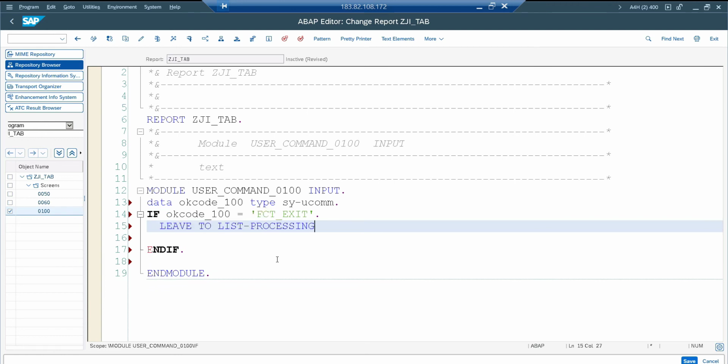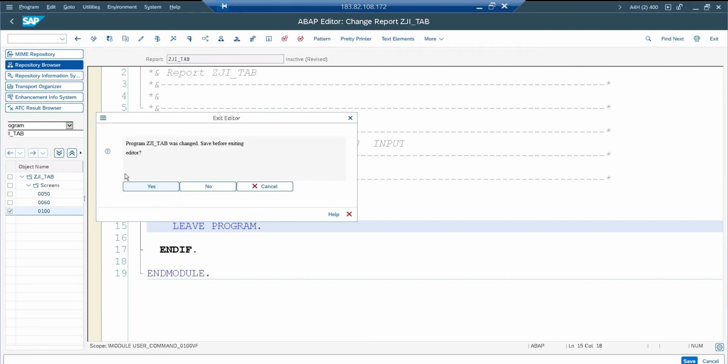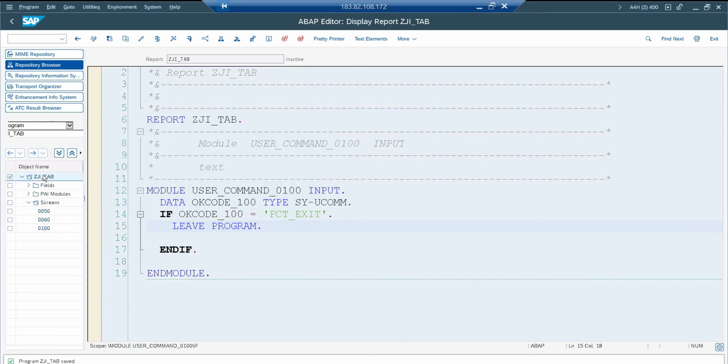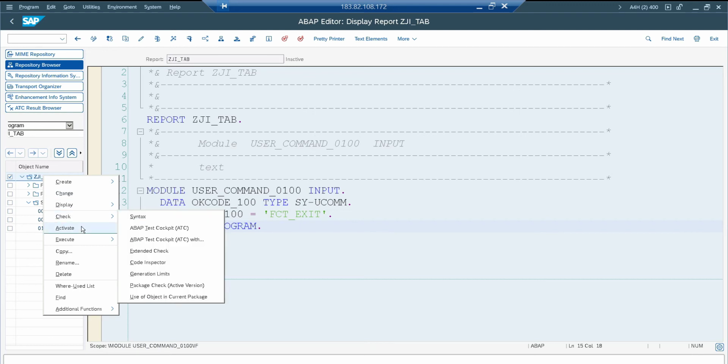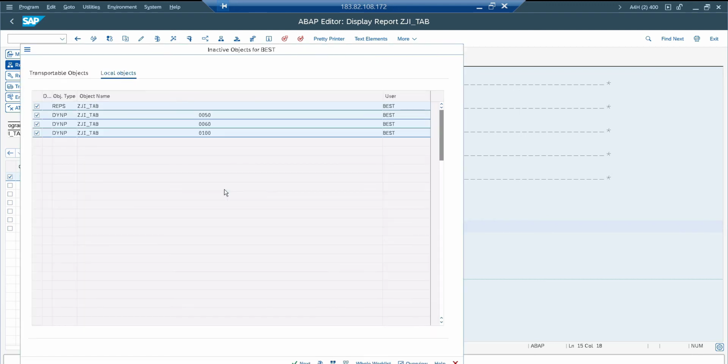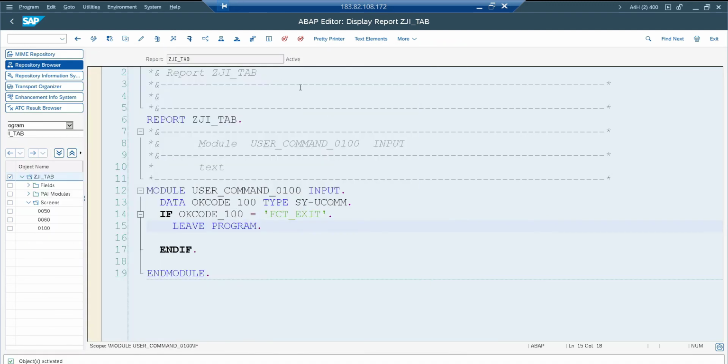Leave program. Okay, activate it. It's better to keep this in display mode and then activate from the top of your program. That's always best. Activate everything. Make sure the current screen is also activated.